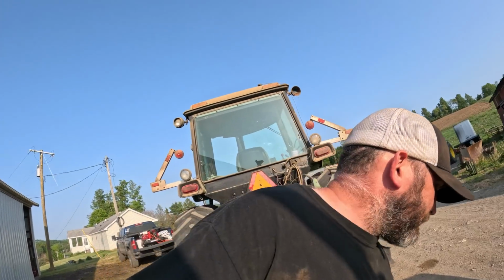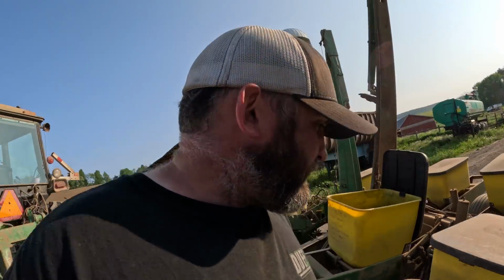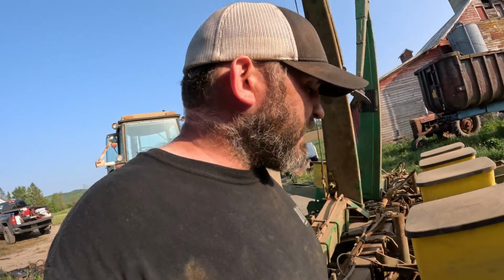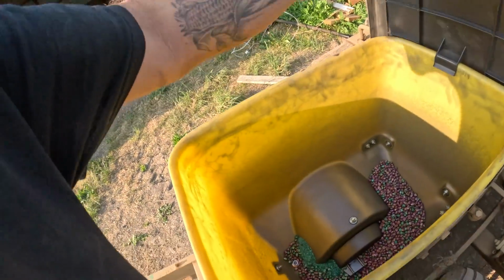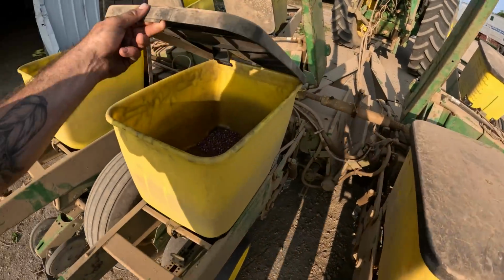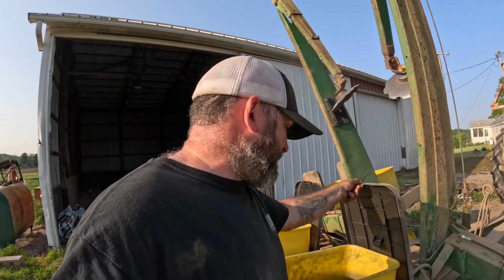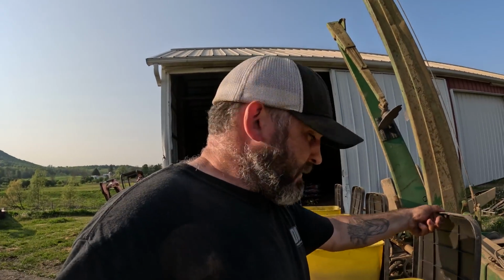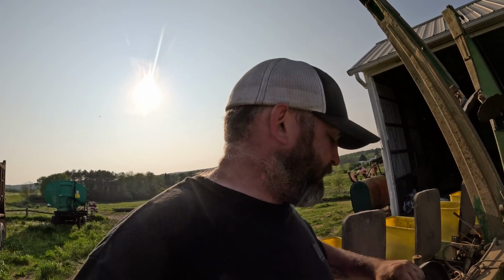Look at that, my Mountain Dew. I gotta get a scoop. A scoop would be much better than that. But I left it in there just because it gets the seed treatment and the graphite. So we got just over 10 acres left over there. We got some seed left in the hoppers, which is good. So what we'll do is we'll put 4 bags in, 4 bags at 32,000. That's 10 acres. So then we'll have 4 left of that variety.